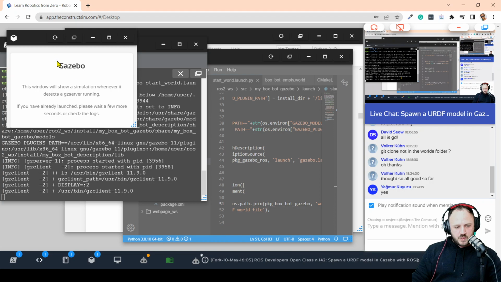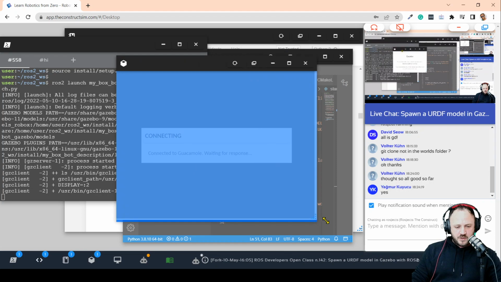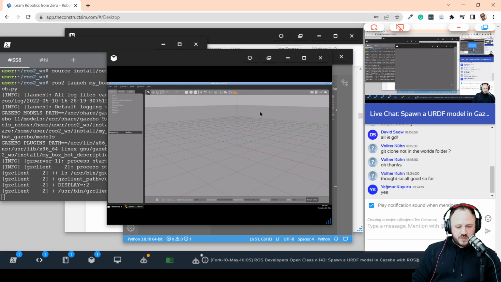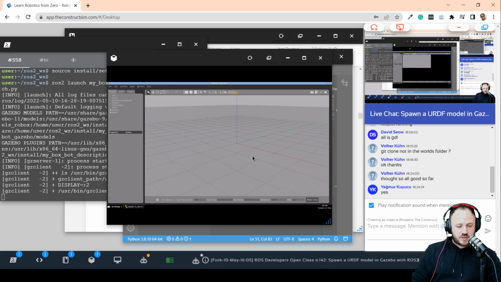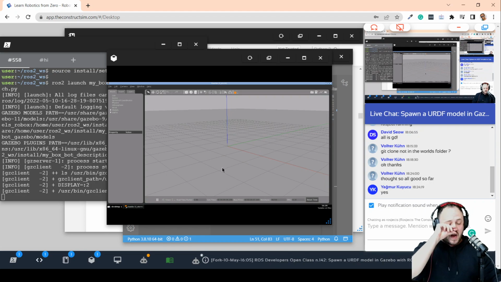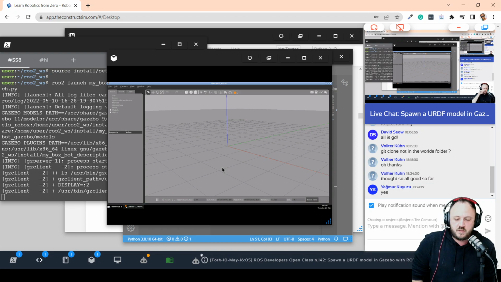And there we go. As you can see, the Gazebo window has opened, and I should be able to see now here the world that I have launched, which is going to be an empty world. As you can see, this is a very, very simple world. I have a ground plane, which is this grid that you can see here, and a sunlight, which is why I am able to visualize things. Excellent. So now we have our Gazebo world, an empty world. So now we are ready to spawn things into it.